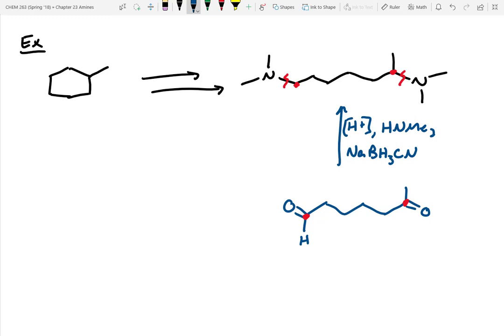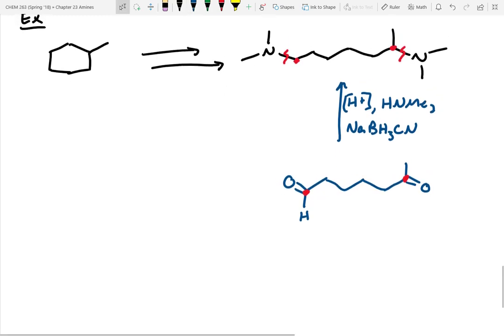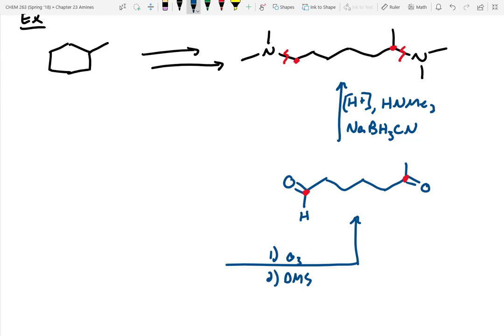Now the question is, how do we get from our starting material to an open chain form? Ozonolysis. We saw that a few times, so let's figure out the ozonolysis route that we must have needed. So maybe O3 as step 1, followed by DMS for step 2, that's dimethyl sulfide. And if we did that, we must have had some sort of alkene. If you remember going all the way back to second term, you can cut that double bond and result in an aldehyde and a ketone. Okay, so that works. Now the question is, how do we get from our alkane to that alkene?